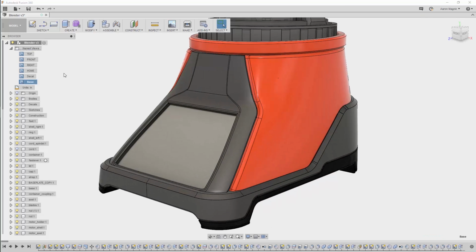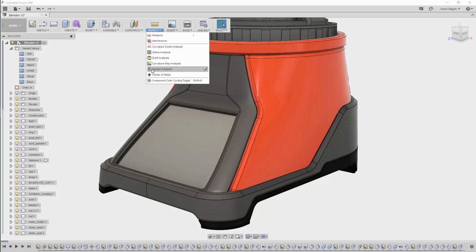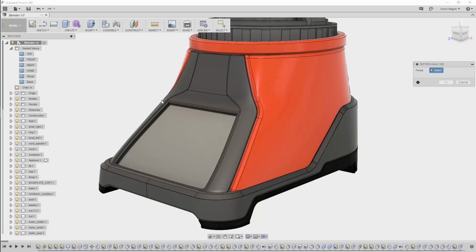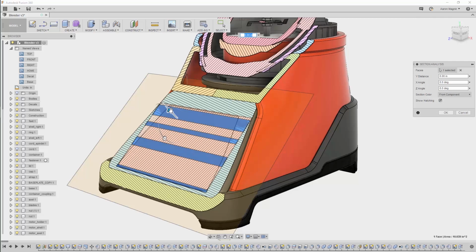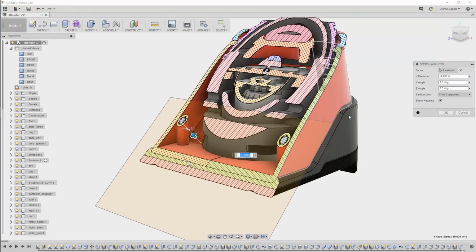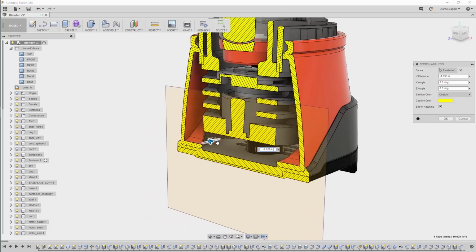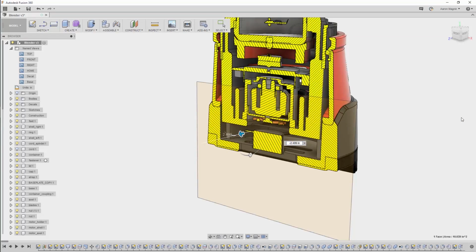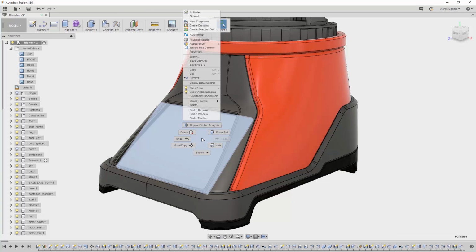Enough about that though, let's see what's new in section analysis. Previously, when using a section view, each component would take on the color assigned to the component. But sometimes you just want a single defined color. In this update, you'll now be able to override that and assign whatever color you want. I'll go with Bumblebee Yellow in this case. But we'll cancel that because it's time to go make a rendering.